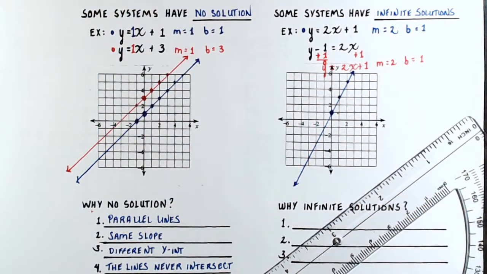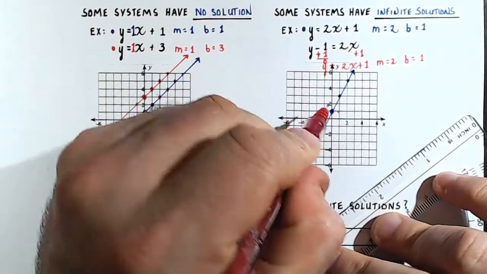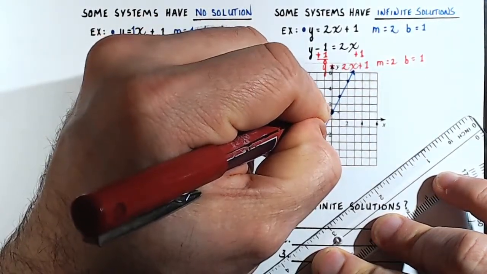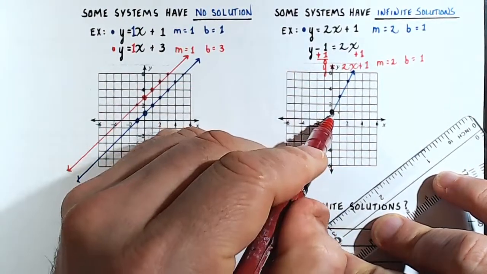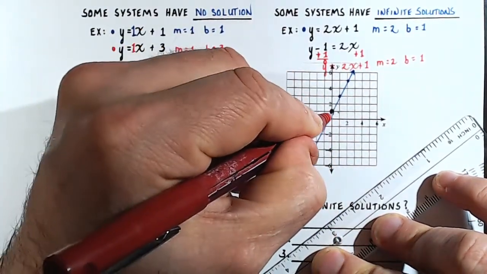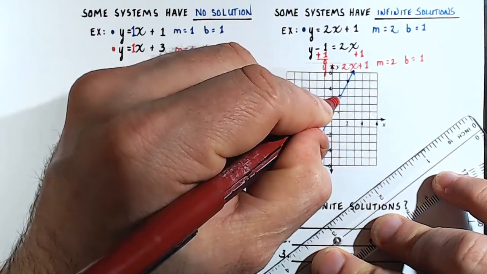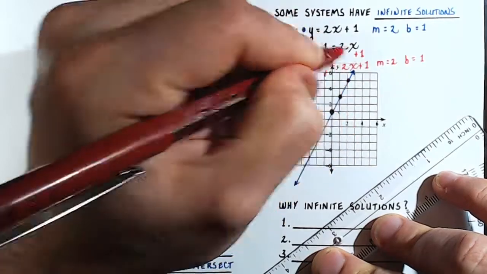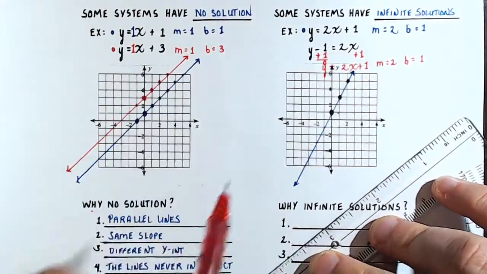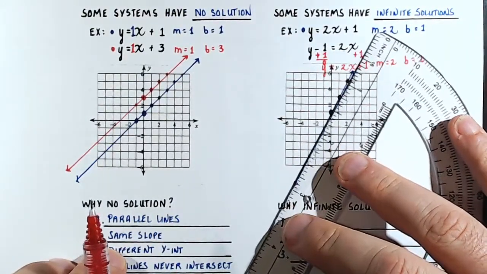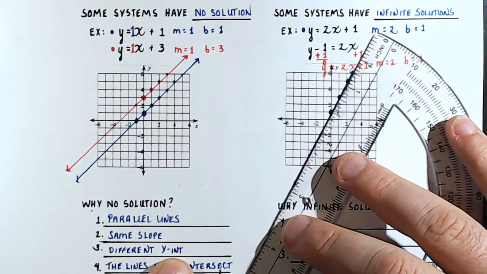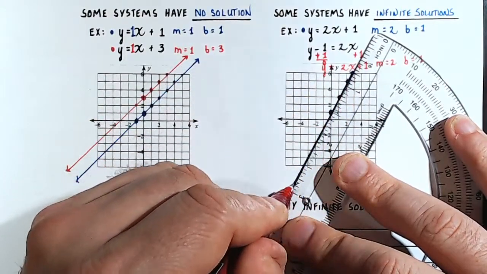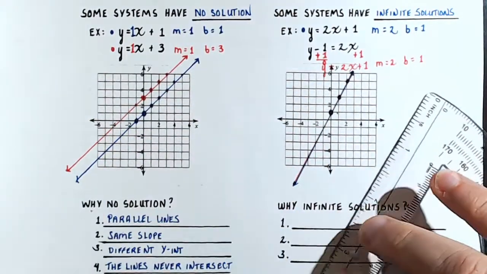Now let's graph the red line. I have a y-intercept of 1. So I bubble in at 1. Oh, look, I'm bubbling in right on top of my other y-intercept. And now I go up 2 over 1. Bubble in there. Up 2 over 1. Oh, I keep putting the points right over the blue points. Well, now when I sketch in my line, I'm drawing right over the blue line. You can barely even see that there's two.